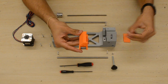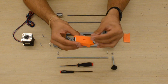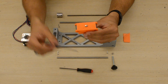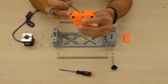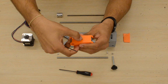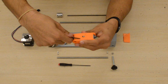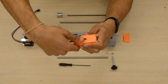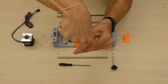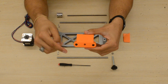Next, we'll take the M5 nut, and we'll stick it into the bottom of the carriage, making sure to align it properly so that way it can be placed. Notice how I align the flat sides of the M5 nut with the sides of the carriage hole. We'll just go ahead and push it in. Feel free to grab whatever tools you need to push it in. And we make sure that it's pushed in all the way so we can see it through the center hole.